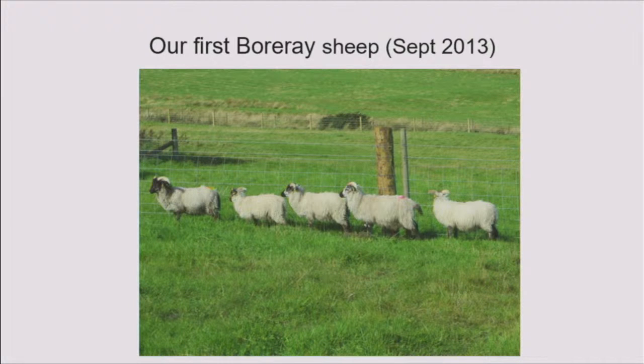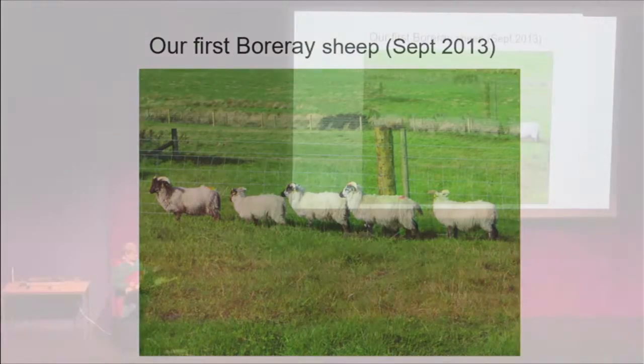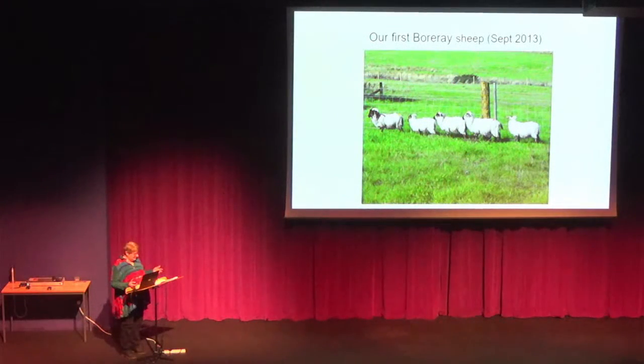Now, the provenance of my little flock was really interesting. When I was going around contacting people about the fleece, I kept hearing mention of the lost flock. And it turned out that the very first sheep that were registered in the early 1980s all had to be inspected by the Rare Breed Survival Trust, and all their breeding records had to be inspected. But there was a flock in the North Highlands, and it was far too expensive for the inspectors to go up there. So they missed out. They were not registered at that first point.